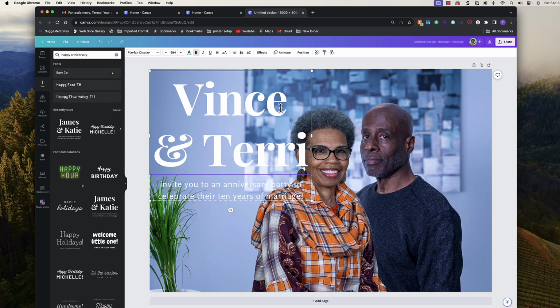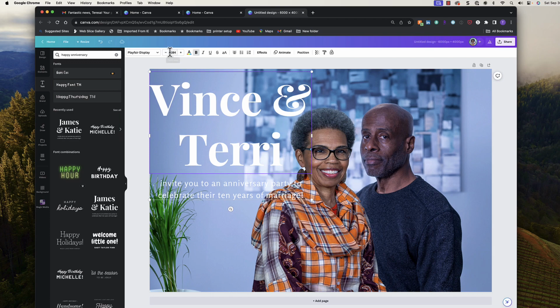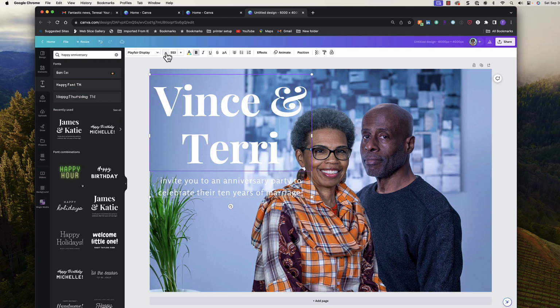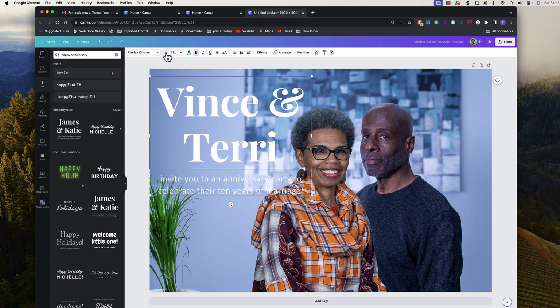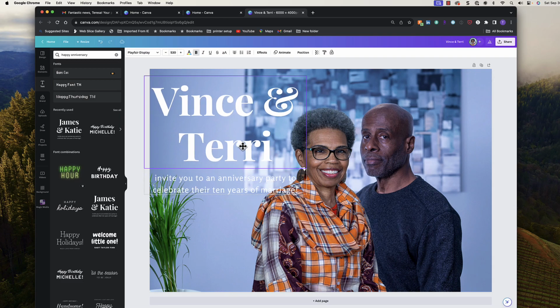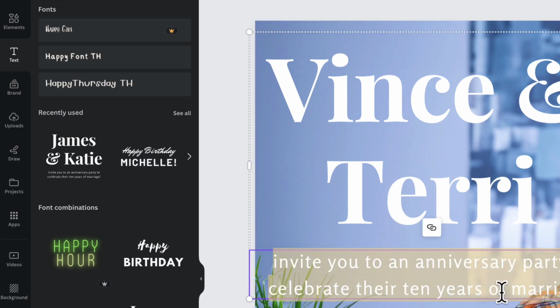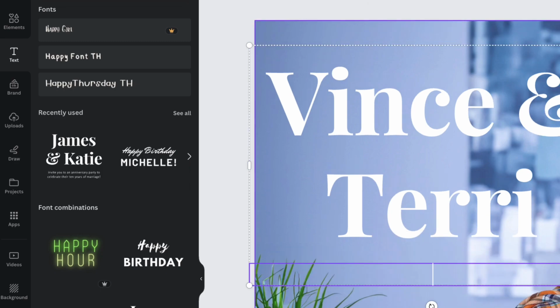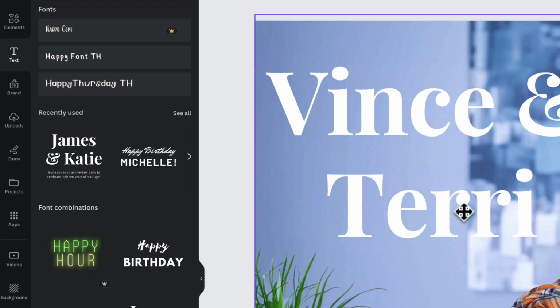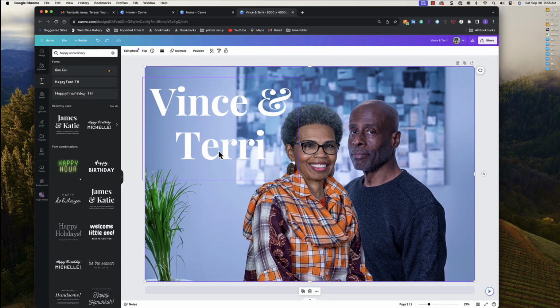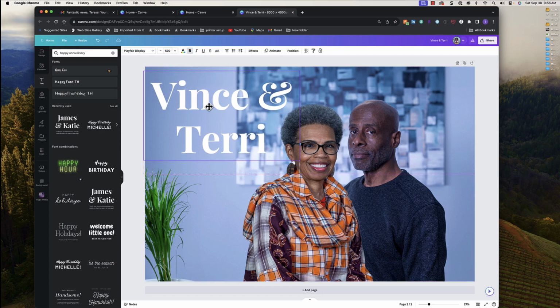Typically, you want to already have your plans drawn out of how you're going to design whatever your project is. However, with this particular project, it was just a quick note that I wanted to place on social media showing that my husband and I just reached 44 years. And so as you can see on the left hand side are your fonts, or you can choose your own fonts depending on how you want to design your project. And essentially with the final project, I decided to use my own fonts.